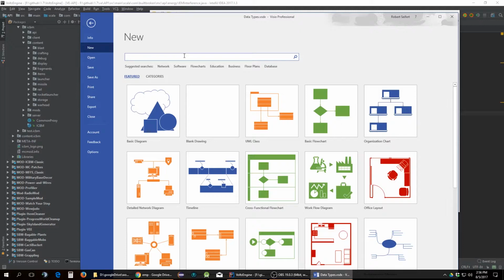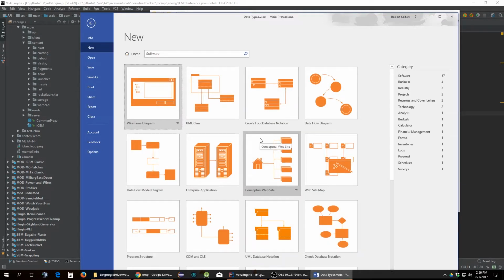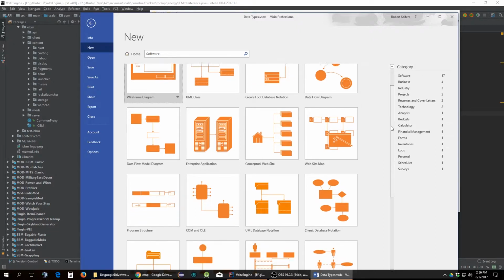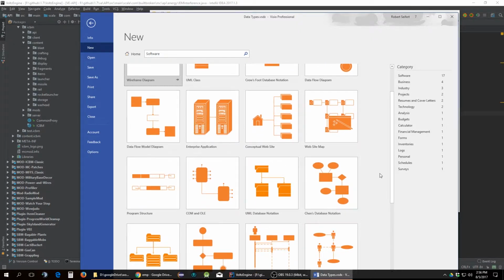And we could use a sequence diagram. So what we want is software. This is all the software stuff. Like you can do wireframes. Wireframes are really nice, by the way. If you're ever designing GUI software, wireframes are your friend because they help you comprehend what you want to do before you even try. Wow, they got tons of these. There's a data flow diagram. That's not what I want. Data model. Technically, I could use one of those.